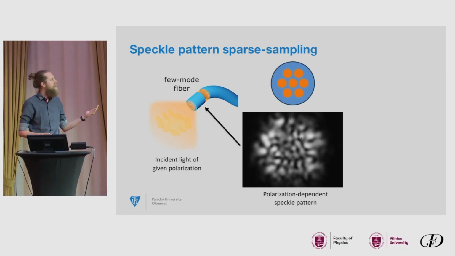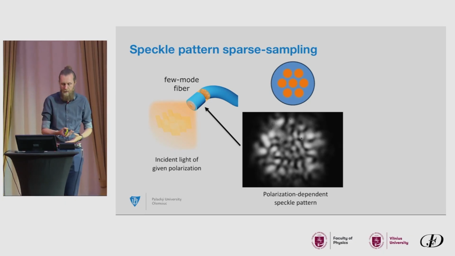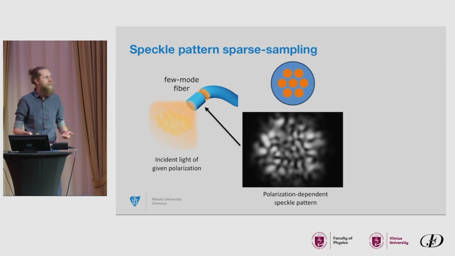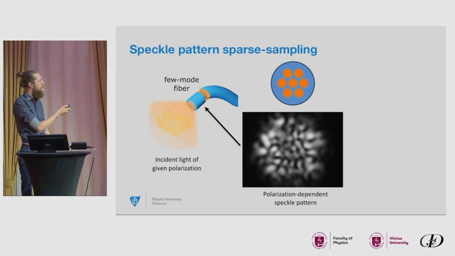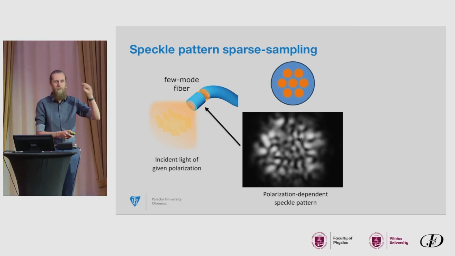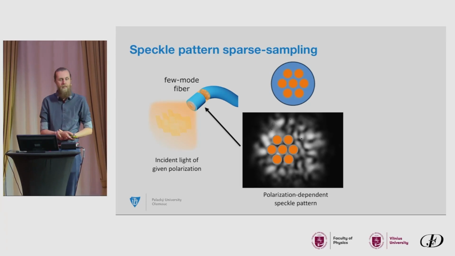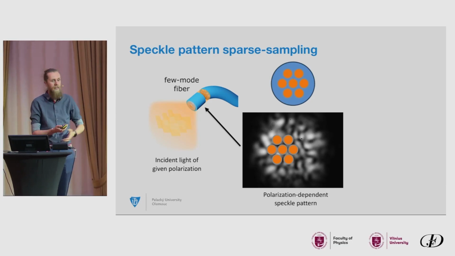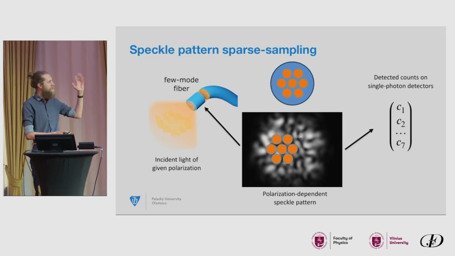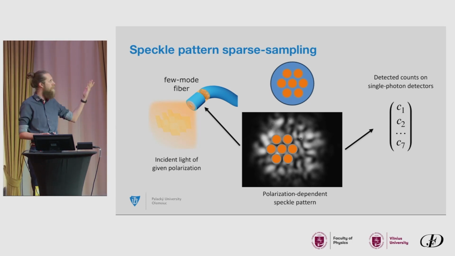but detecting this speckle pattern by single photon detectors might be challenging because of the number of points. But the technique we used is pair sampling by the fiber array. It's like, in our case, 7 fibers which precisely pick up 7 points from the speckle pattern, and then this intensity signal is brought to the single photon detectors, and at the end we end up with 7 numbers from the measurement.